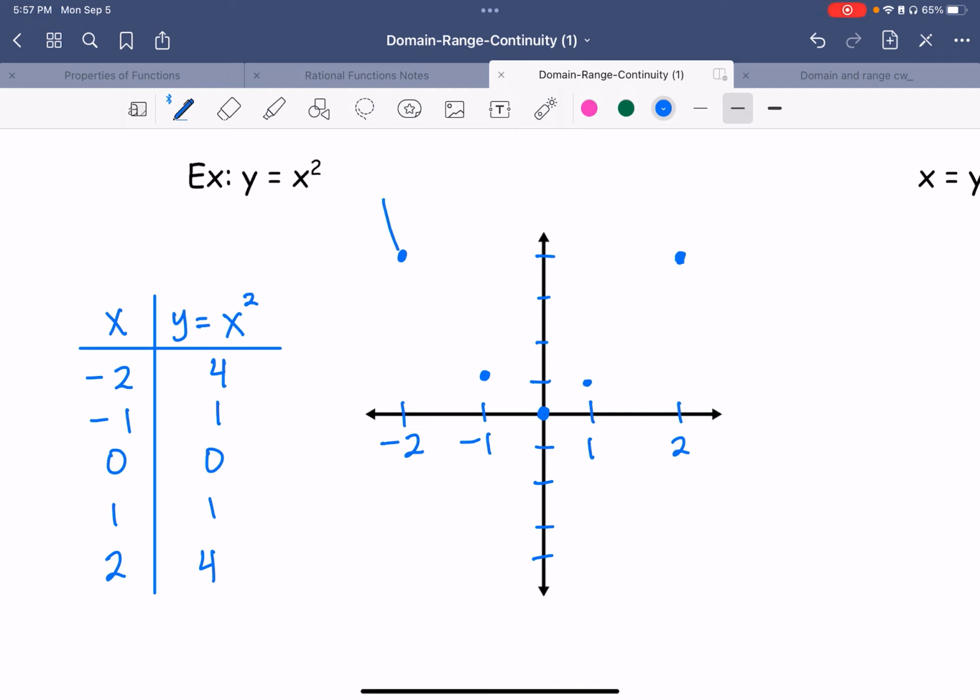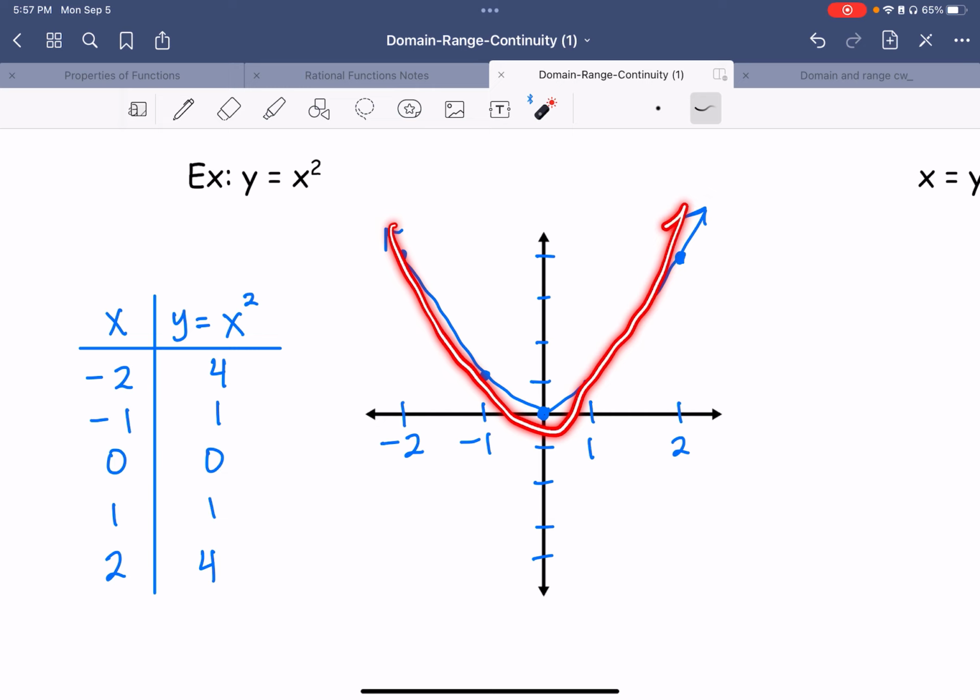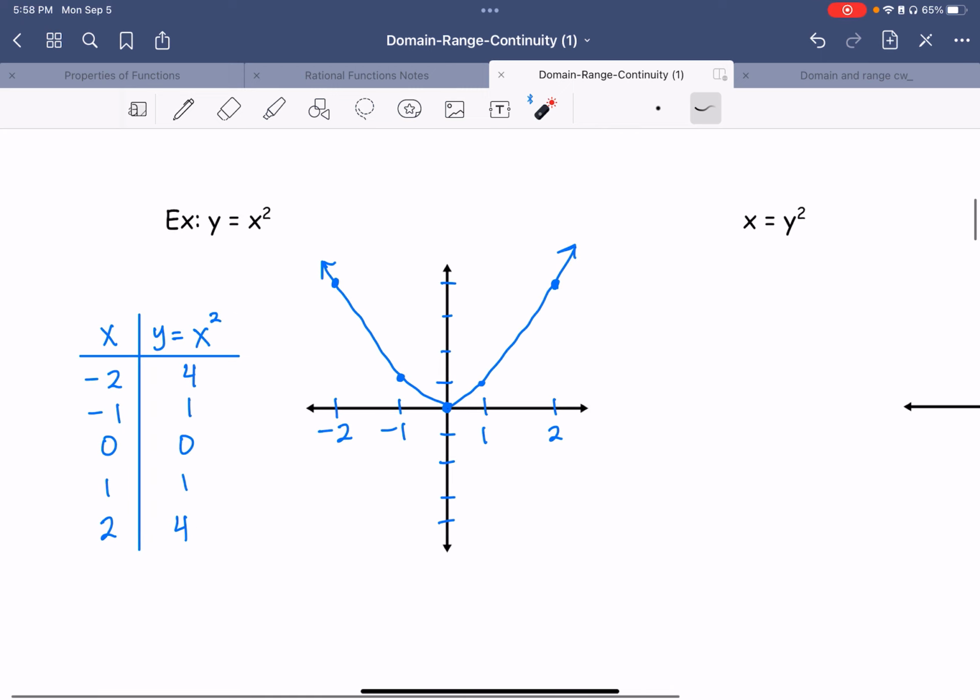Now, if you remember, hold on, let me focus on this line. It's going to come out all wonky anyways, but okay, you get the point. If you remember from algebra 2, when your equation is x squared, that's a quadratic. A quadratic function makes a parabola. Mine looks more like a V, but it should be more of a U shape. It's just really hard to draw it.